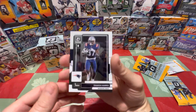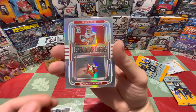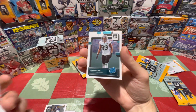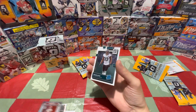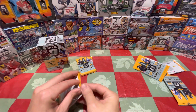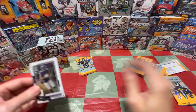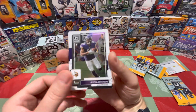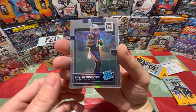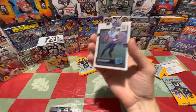Got a silver here — Damian Harris, Patrick Surtain, and Kelsey on a Legendary Logos, and our rookie is Devon Lloyd. Not numbered or anything like that, but a nice prism hit — silver, holo, however you want to describe Optic. Another silver in here: Justin Jefferson, Josh Allen, and a rated rookie Tyquan Thornton, with a Traylon Burks regular. There's our silver.